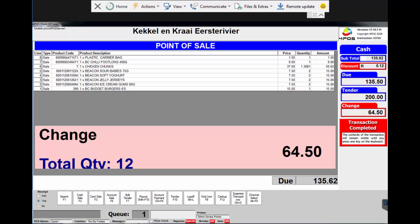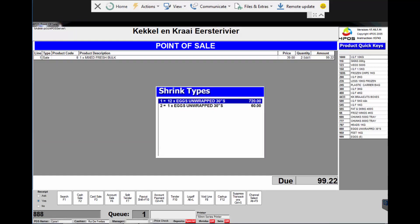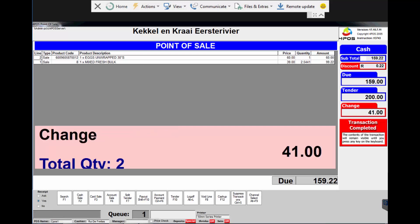Getting a separate packer to pack the goods once the sale is done would make a big difference. Most of the sales — there's an example on the screen there — 12 items rang up, one plastic bag sold. So obviously if there was a packer, the cashier could carry on with the next sale immediately and not have this delay. Another option for plastic bags is to set up a quick key or place a barcode on the counter to simply scan it.